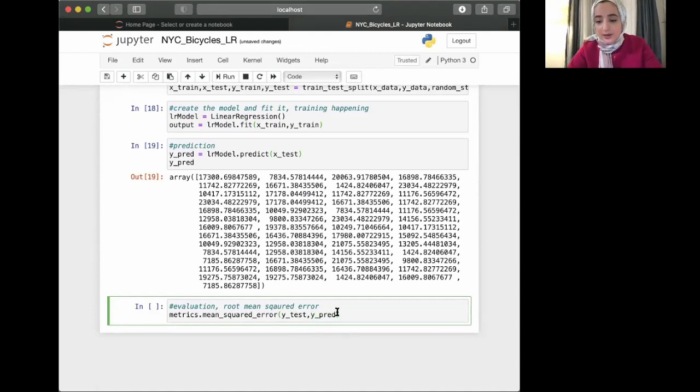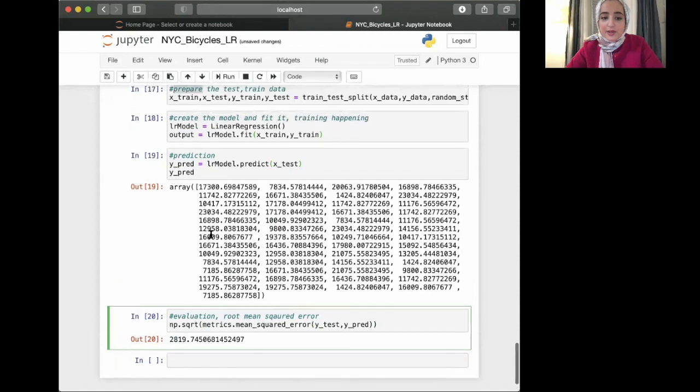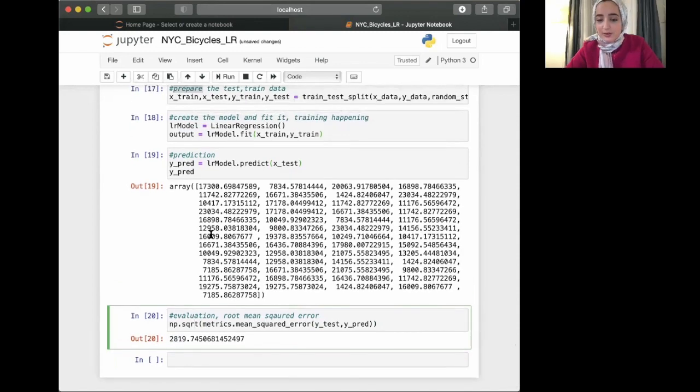So here, this is what the model is saying that we're going to have as the total number of bikes. Here is already what the data have. So the actual and the predicted, and to calculate the square root, we just say numpy dot square root, and we close it like this. Okay, and that's the number we get. If we don't use the square root, it's going to be a huge number. There's many stuff that we can do.